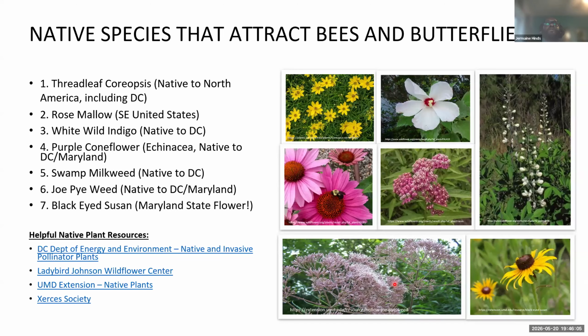So here I just include a quick list of different species that are native to North America and the northeastern United States. Many different species. You see different colored shapes, sizes, and different availability through the season. And I included this list of resources so you can go and find pollinators that you might be interested in using.